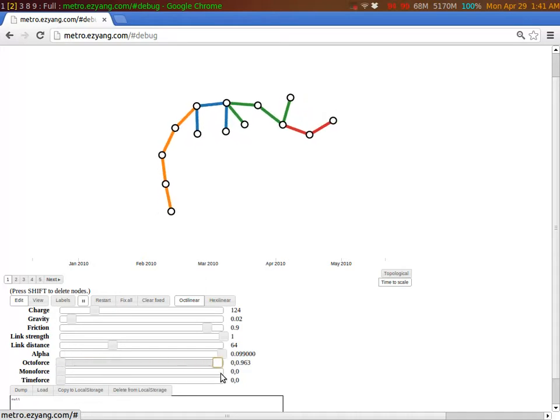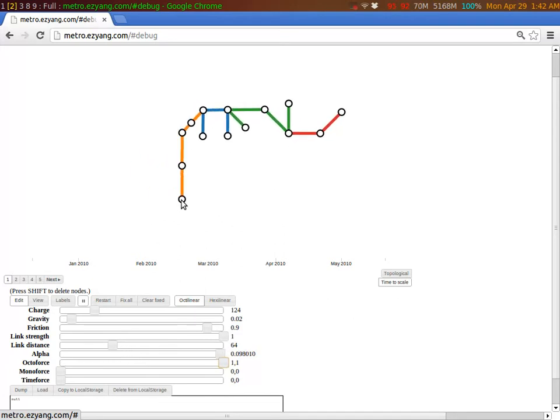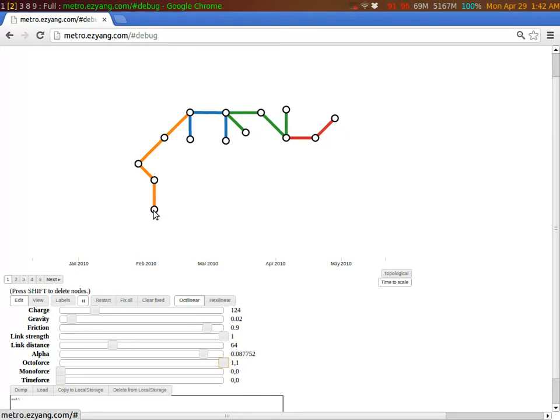Now, if we turn on the octoforce, what this force does is it takes all of the edges and forces them to be octolinear. Now, you may notice that there are two sliders between each of them. This is because when you click on a node and try to move it on the graph, you may want to relax the constraint temporarily so that you can place a line in a non-octolinear state before the force-directed layout snaps it back. If you always force the octolinear force to be on, then it's very hard to make changes because the edge-directed layout will automatically correct the change for you. That's octoforce.